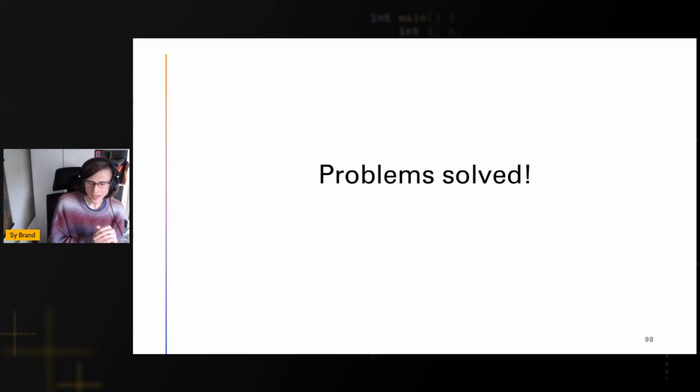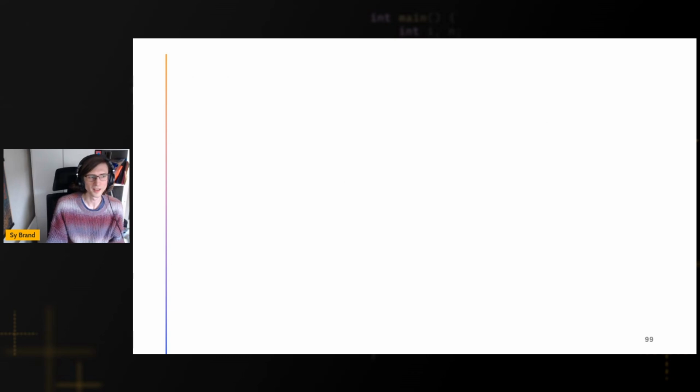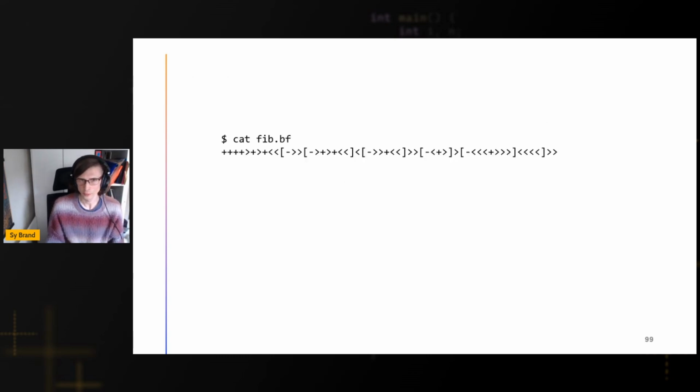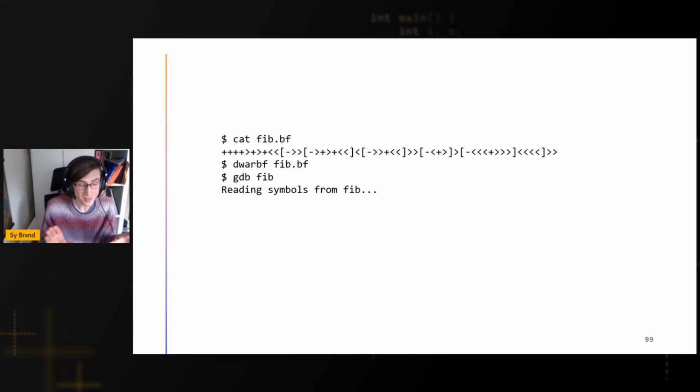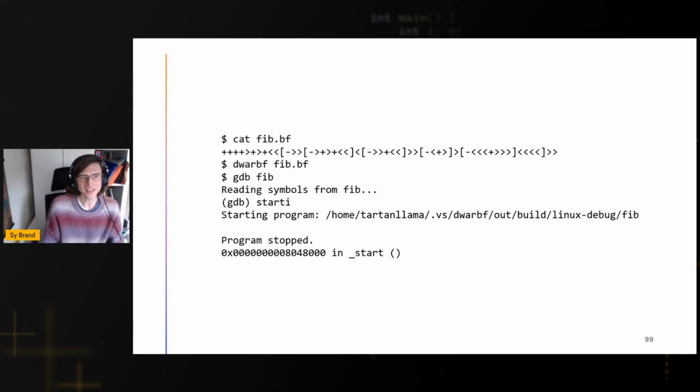So apart from the I/O, that's our problem solved, more or less. And with that, I can get my BF program, which generates the 6th Fibonacci number. I can run DWARF on it to embed the interpreter and this program into an executable. I can run GDB. This is plain GDB. I did not modify it in any way. I can run plain GDB on this program.